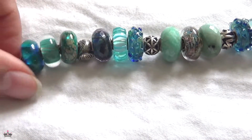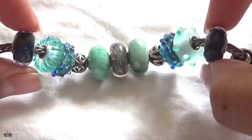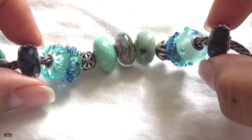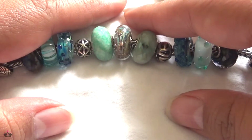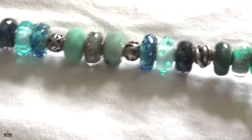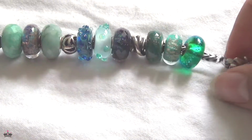And I think it's pretty much done, unless I decide to take these out, which I might, in order to make a whole bracelet just for these northern lights, because I feel like maybe they don't really go too much. I feel like they're too dark for this bracelet. So I'm just going to go ahead and zoom in so you guys can take a closer look at this teal colored bracelet.